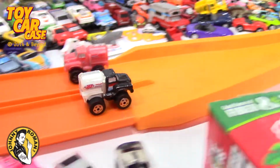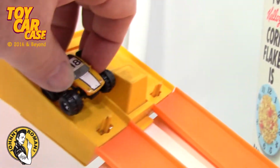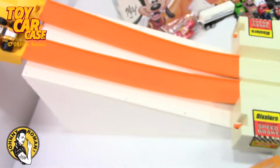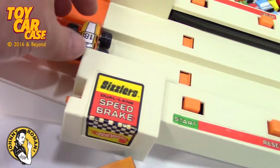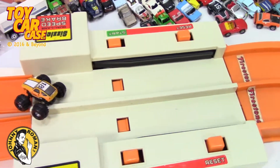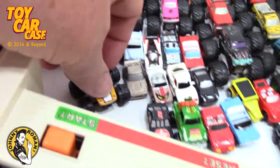Oh, that was better. Nice, good rolling action on those. Now this guy, he's too big, but let me show you. He's too big. That's it. That's all she wrote. Want to try another lane? We'll do them backwards. Oh, we'll put them right here with all the other monster guys.